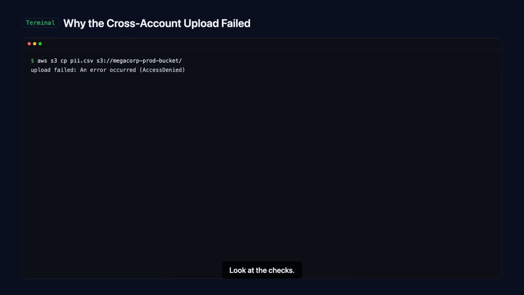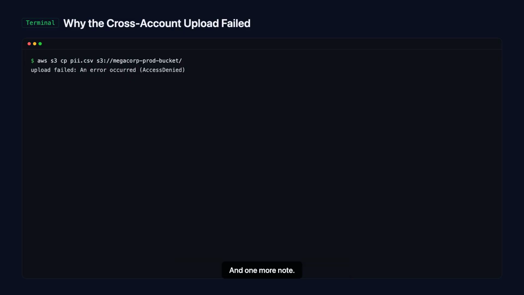Look at the checks. The IAM policy in the sandbox account allows KMS just fine, but the key policy over in the production account never named that role, so it fails there. The fix is to grant the role in both places, the key policy in one account and the IAM policy in the other. Update only one side, and it silently keeps failing.